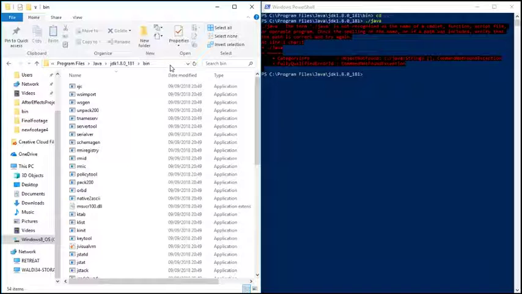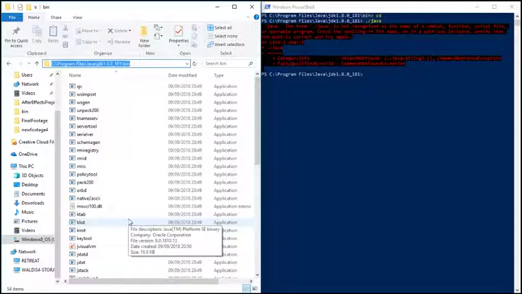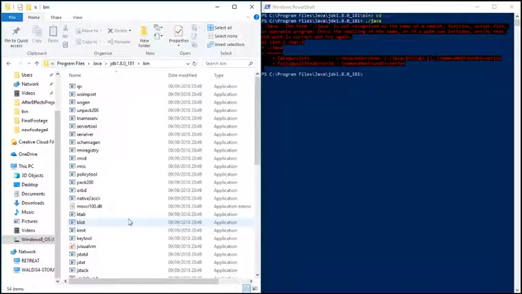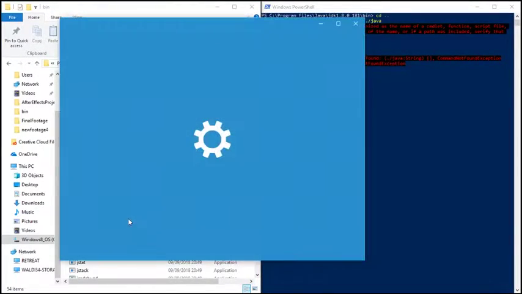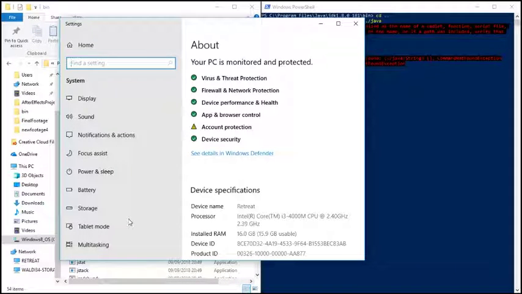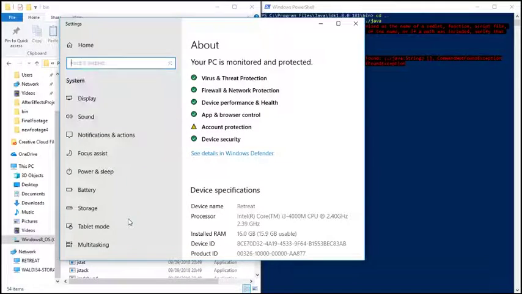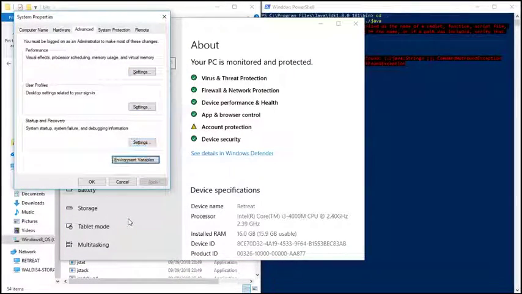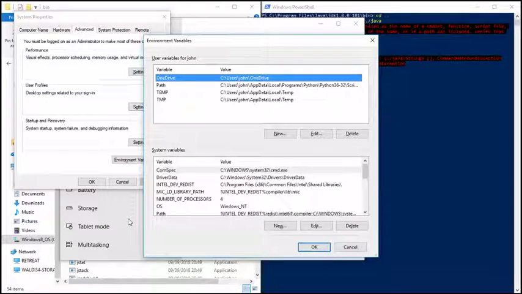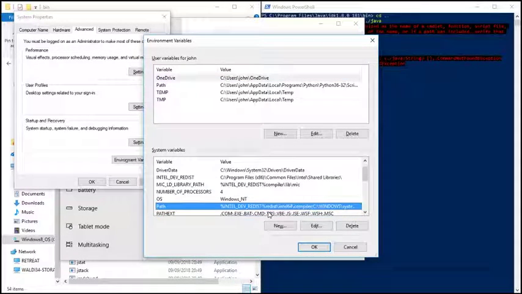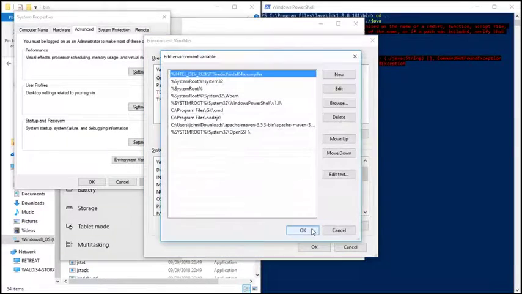So what we want to do is add this folder to our path, so that every time we type in Java or Javac or any of these, we'll always be able to see them no matter where we are on our computer. To add an environment variable, press the Windows key and X, press Y to open your system menu. Type in ENVI and go down to Edit System Environment Variables, press Enter. Tab all the way down to Environment Variables, and here we are. Now, technically, this is where we want to go, the path variable. You can click edit here and have a look at it. There's already a lot of stuff here on my path.